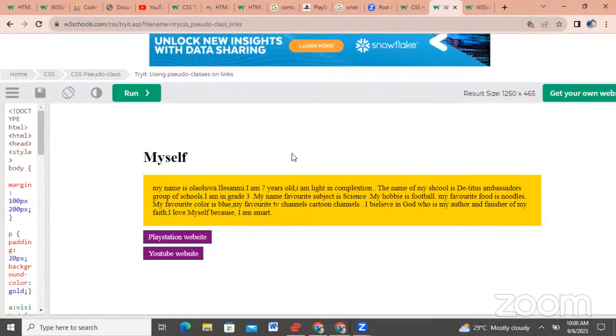The only difference is that to shift, you are going to give the body a margin. You're going to the middle.